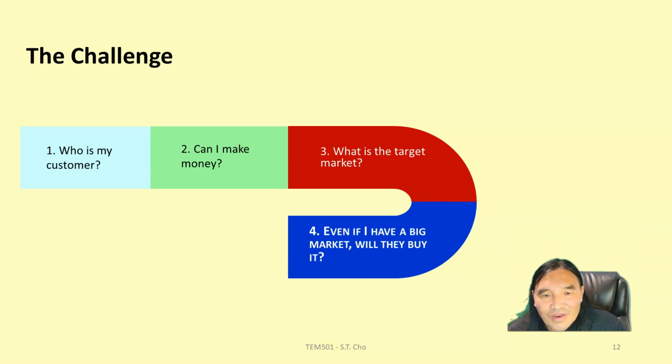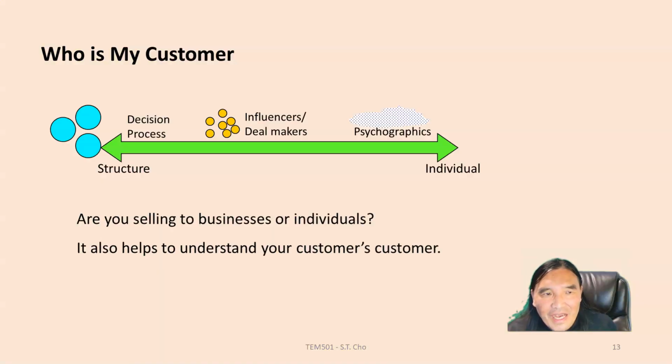What's the target market? Even if I have a big market, like the Better Butter dish was an idea of one group, and they wanted to make a dish that will thermally control the temperature of butter. Well, the problem is how big a market do you really have for that? They said the restaurant market is a $1 trillion business. Well, yeah, it's a humongous market, but how much of that has to actually do with butter?